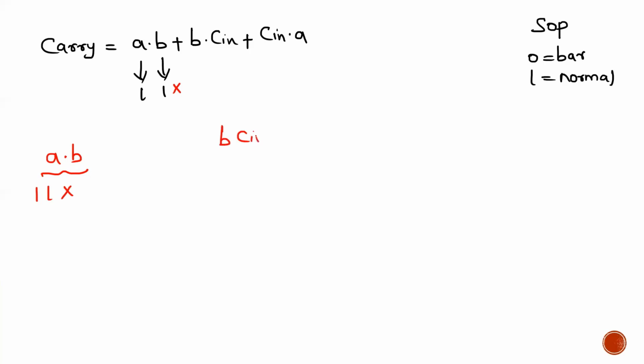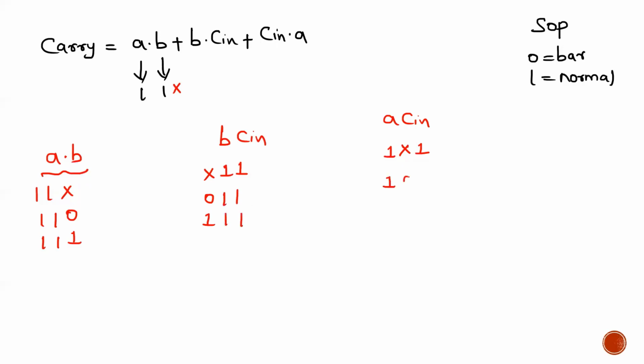Similarly, for B, C in, so here B means 1, C means 1, A is missing. So instead of A, I'll take don't care. Next, similarly, A, C in. So A is 1, B is missing, so put X mark, and for C in, it is 1. Okay, so here as C is missing, that's the reason in third position I have kept X mark, and here A is missing, that is first position, so X mark, and B is in second position, so in the second X mark, which is nothing but a don't care. Now a single variable can have two combinations, so here X can be either 0 or 1. So remaining bit should be written as it is. Here also 0 and 1, the remaining right two most bits should be written as it is.